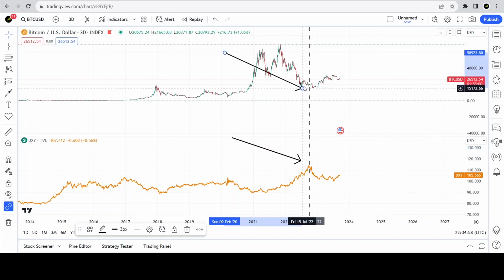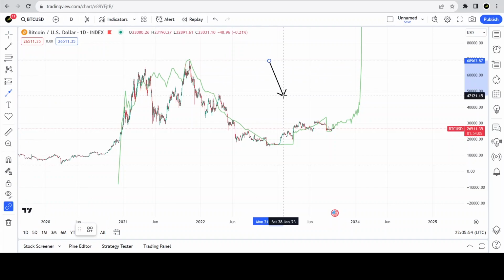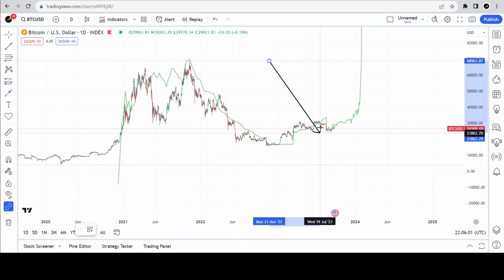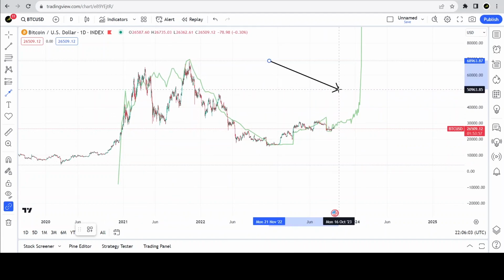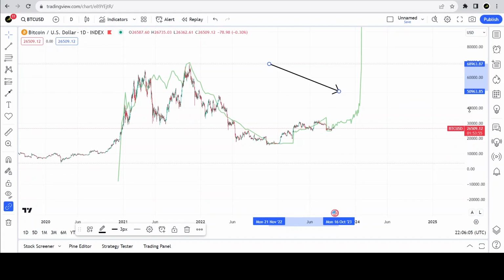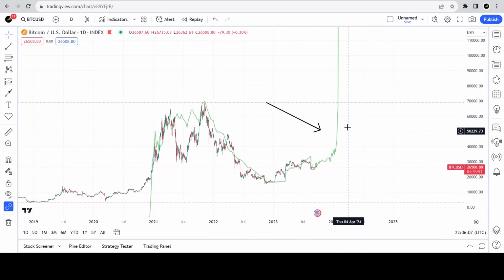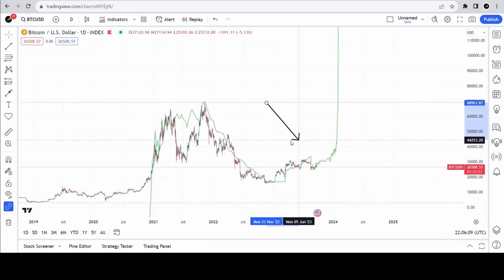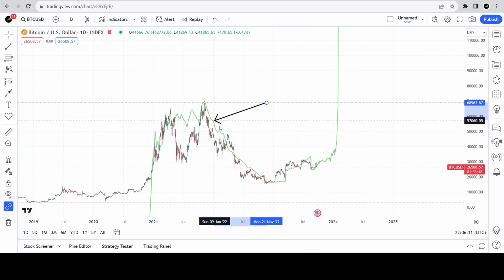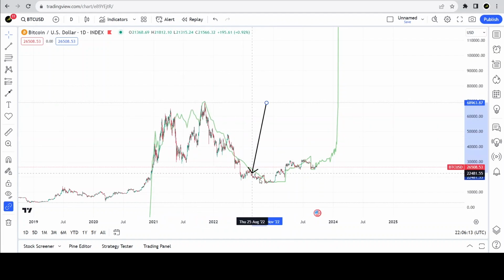Let's look at Bitcoin real quick. I'm going to jump over to the Bitcoin chart, and I'm going to show you what I believe is taking place on the Bitcoin chart. So this is the very first structure that ever took place on the Bitcoin chart. I call this the Genesis fractal or structure, and that is because it is the first one, and as you can see, it is still relevant today. I've done videos on this. So here is the move up, here's the peak, here's the decline.